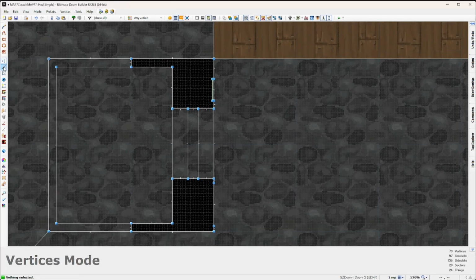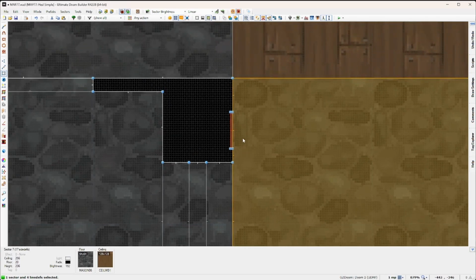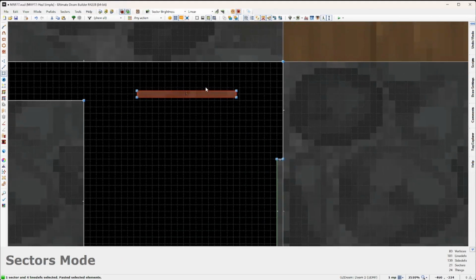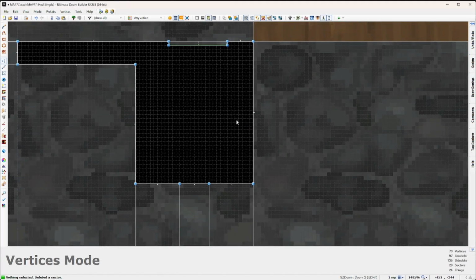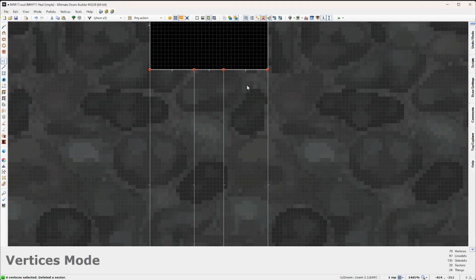How about that? Yeah, I'm going to move this. Copy it and paste it here and rotate it this way to make more space for my door. There we go. Put that there. We'll get rid of this one. Get rid of these vertices. I'll make the door wider. So we need it 60. There we go.